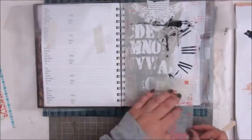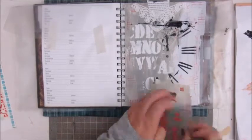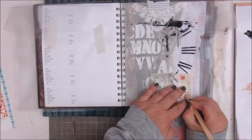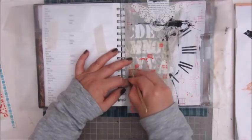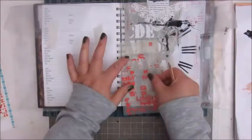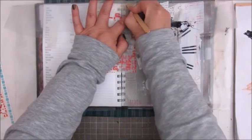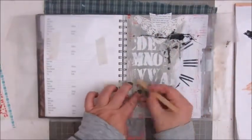Now these are rub-ons from Transfer. Well, they are probably as old as I am. They didn't work all that well, and some letters even came off. But I just needed a few little red marks, so it will do.